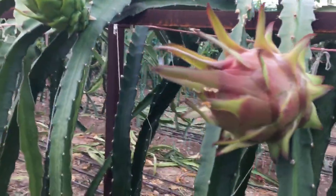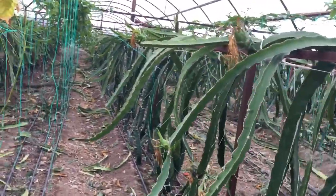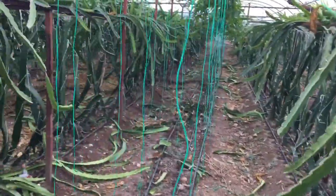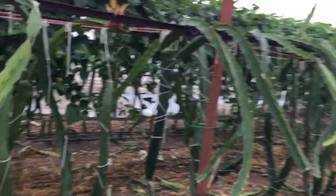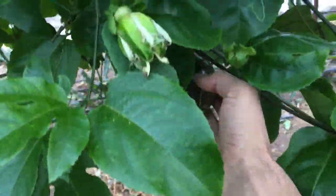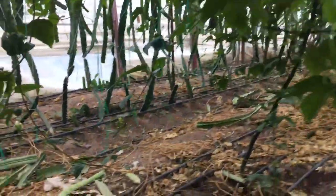Philippine purple gives very big fruits, but the taste is not very satisfying. I will show you my passion fruits here, just a second. So big size passion fruit is very nice here.